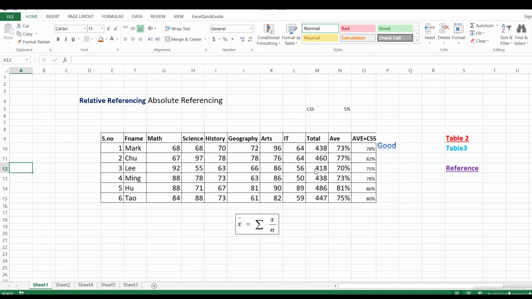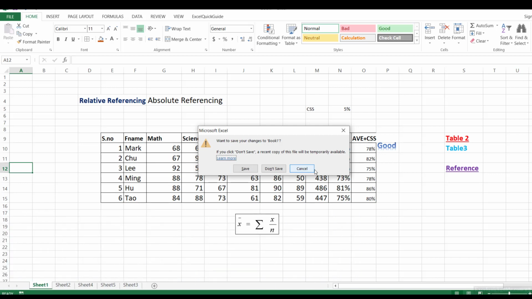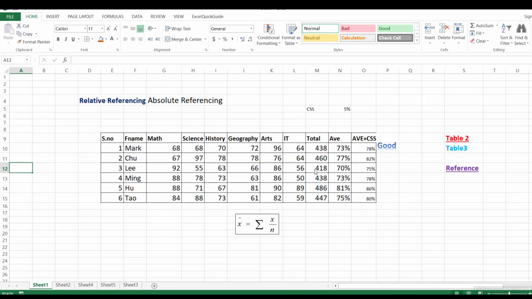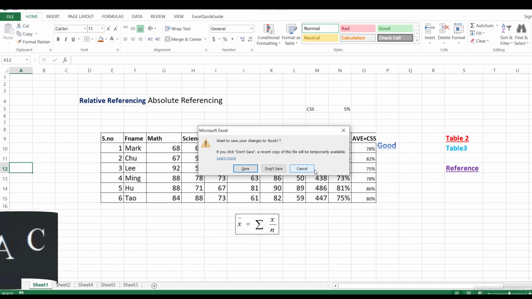So remember, Alt FC. When you press Alt FC, there is a dialog box which will tell you if you want to save it or if you don't want to save it or you just want to cancel it. So you can navigate using the arrow keys. Now in this case I'm using 3 keys, Alt, F and C. So you have to press and hold down all these 3 keys. So Alt, F, C. So first comes F and then comes C. In other words, the hierarchy would be Alt, F and C. So press and hold it and you will be able to get the dialog box.